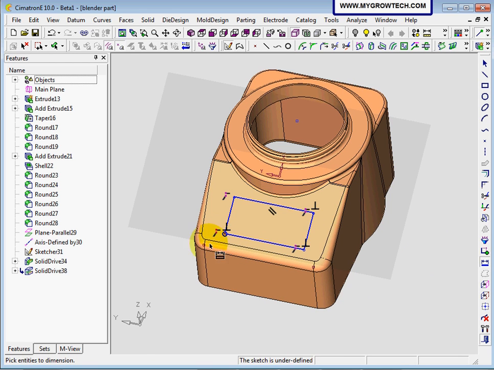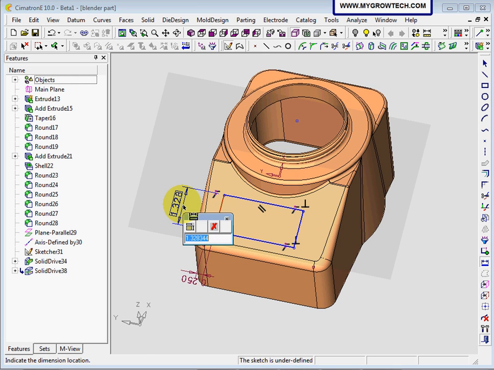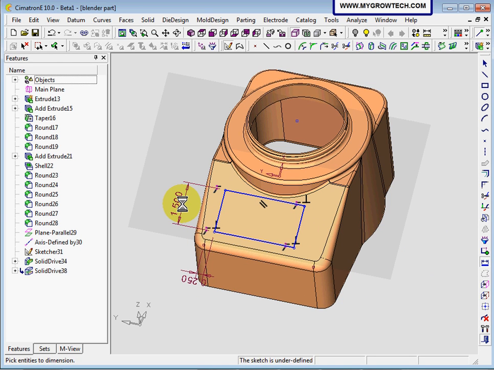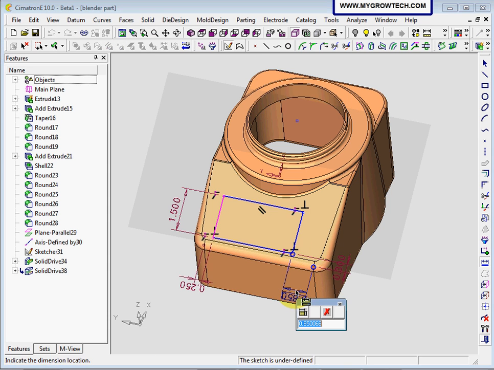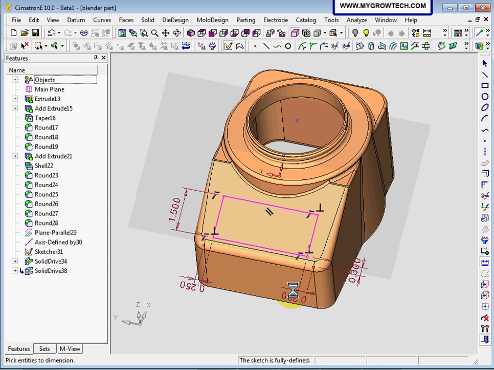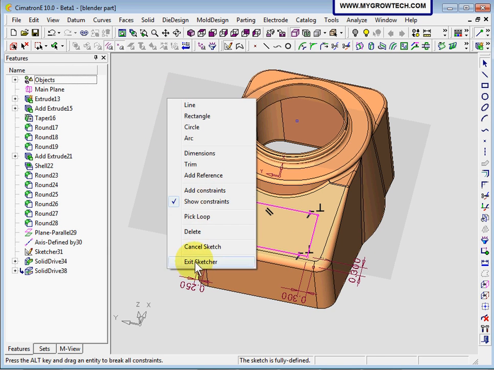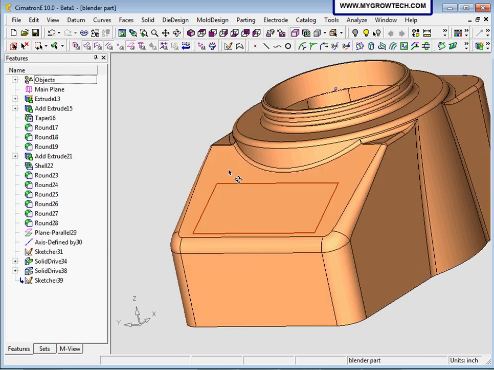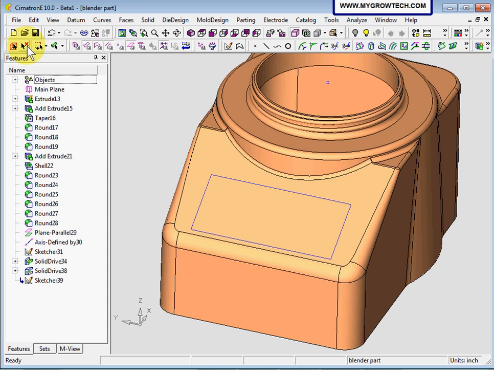This point to this point will be 0.25, and the dimension on this edge is 1.5, and this point to this we'll put 0.3, and this point to this point, let's put 0.3 also. Then right click, select Axis Sketcher to create a sketch on the space. Clear selections.